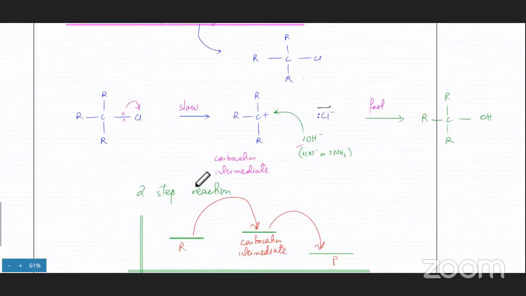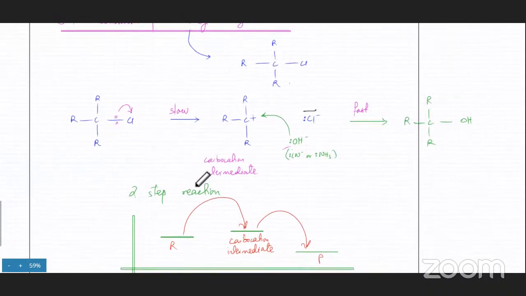Now, for tertiary halogenoalkanes, what would happen was that the carbon, which is positive, is surrounded by big groups, large carbon chains. So it's surrounded by electrons, and the positive charge is not very strong. If the Cl wants to take away electrons, heterolytic fission would easily happen. Why? Because the carbocation that's going to be formed is not going to have a very strong positive charge, because it's surrounded by electrons.